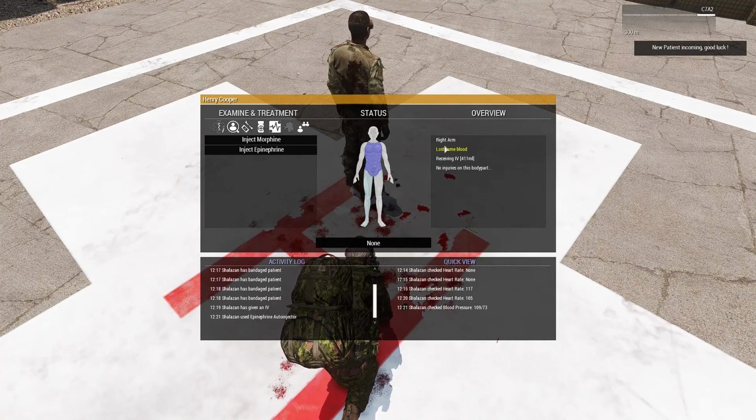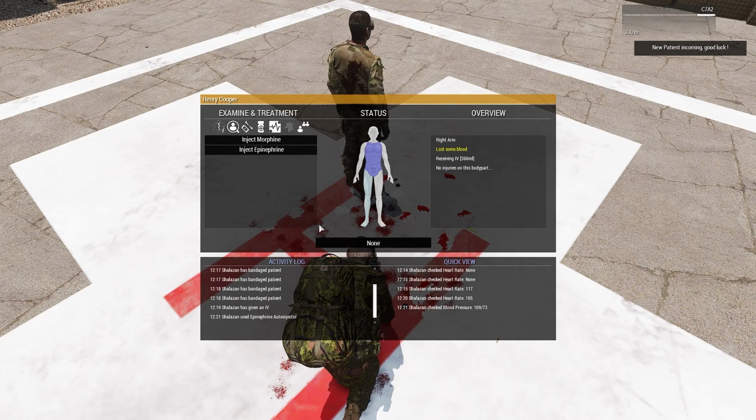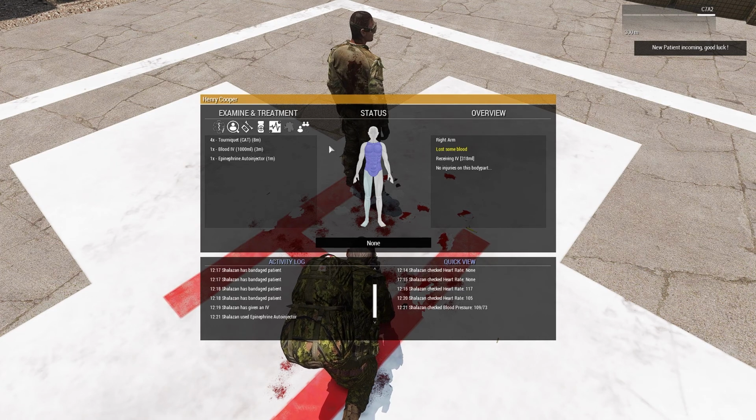As you saw here, this guy's an AI. AI treat themselves for pain, and pain goes away on them automatically. On another player, that won't happen as quickly. You can give them morphine. If you're giving a player morphine, A, say, I'm going to give you morphine. And B, check the activity log, check the triage card, make sure nobody's given them morphine already in the last couple of minutes. Morphine, great at getting rid of pain.